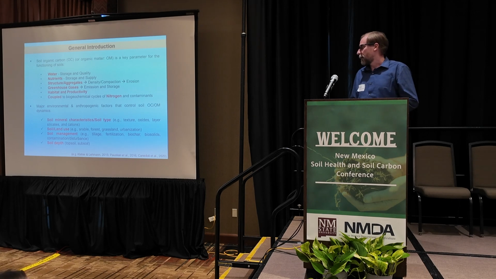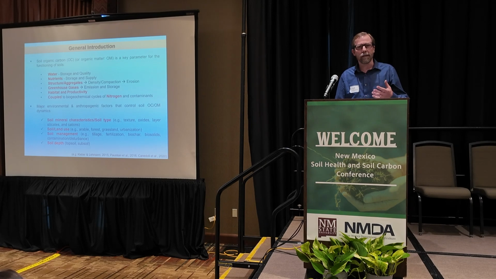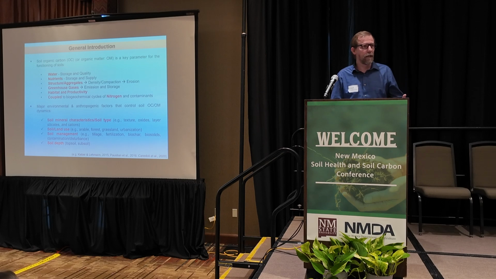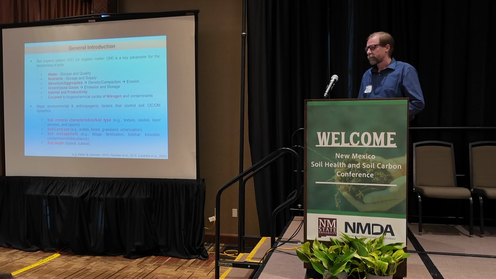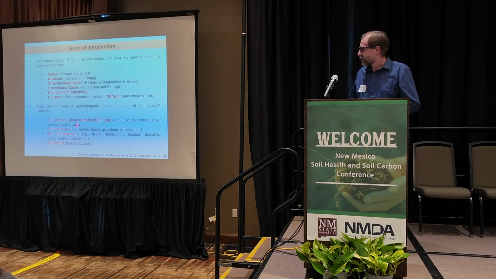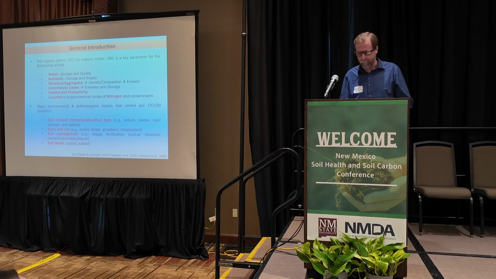Then we have soil and land use, which is arable, forest, grassland, but also urbanization. Urbanization is a land use that grows with the biggest speed right now, right? Soil management, so what we do: tillage, cover cropping, biochar, and so on, but also soil depth. So with my data, or what I presented in the results, we are touching a little bit of everything here.